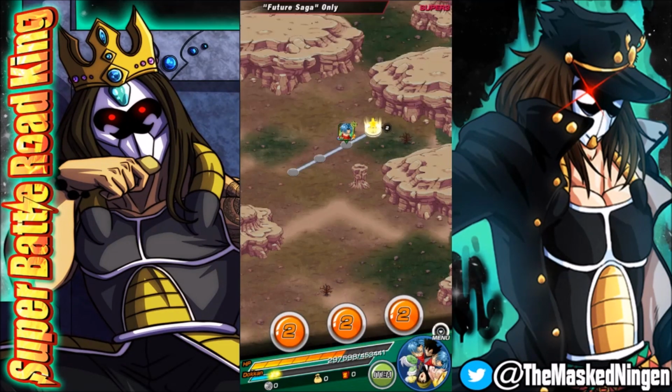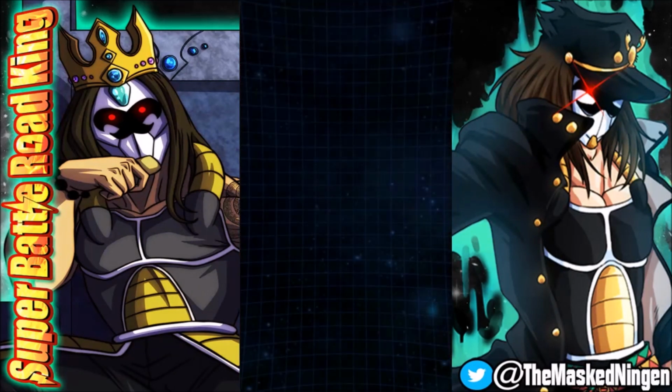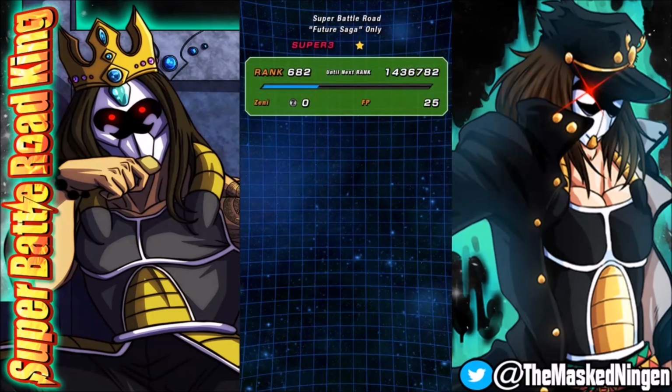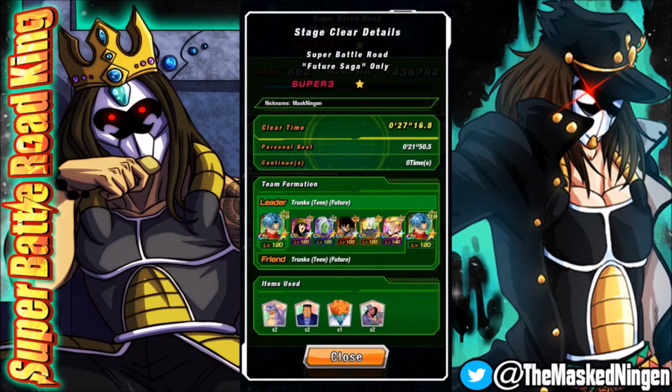So there you go. That is another successful run on the Future Saga stage of Super Battle Road, showing off the INT Future Trunks. My opinions on the run overall, we obviously had to use quite a lot of items. I guess if I was going for a more speedy or more efficient clear, I probably wouldn't have run Gowasu on main rotation with AGL Zamasu. Maybe I would have brought the physical Goku Black and brought a different unit to float in the last slot. And to be honest, if I was trying to complete the future stage in the most optimal way possible, I probably wouldn't bring the INT Trunks. But I mean, he held his own, he did pretty well.